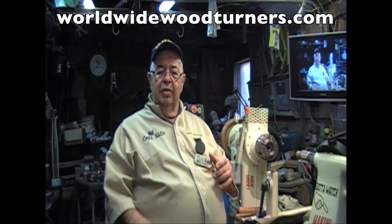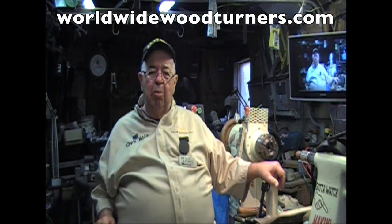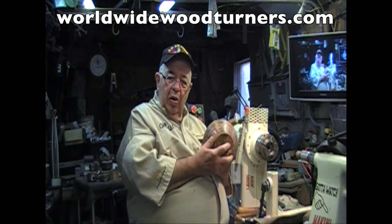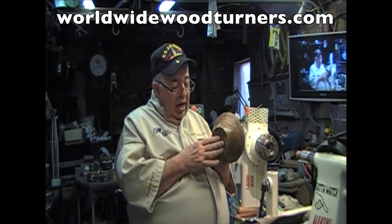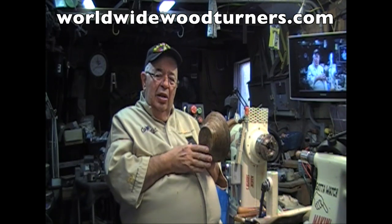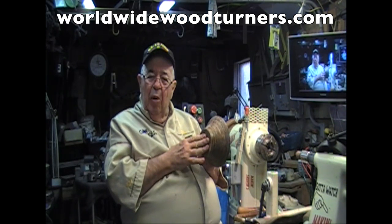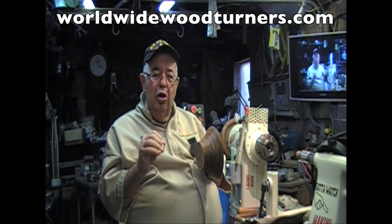So, hold on. I have a project I've been working on. I want to take a bowl I turned, and I want to turn it around and put it on something to turn it to finish up the outside and start to finish up the bottom. I like them turned all the way. I'm really not a great fan of the saw. This is woodturning, not wood sawing. But you can clean it up a whole lot if you know how to hold it, and if you're gentle and you know good slices.